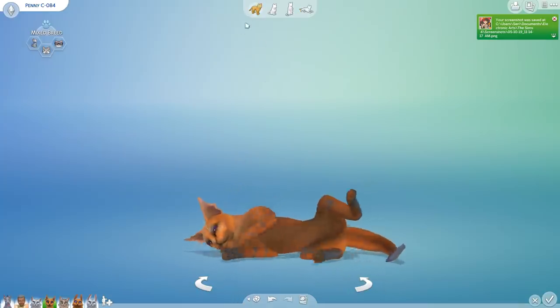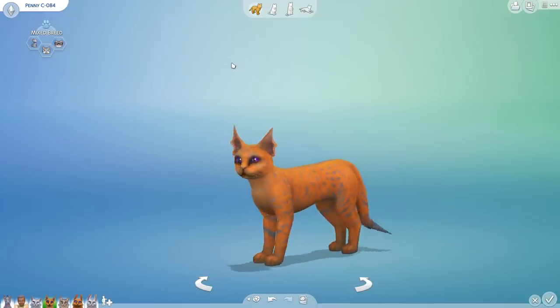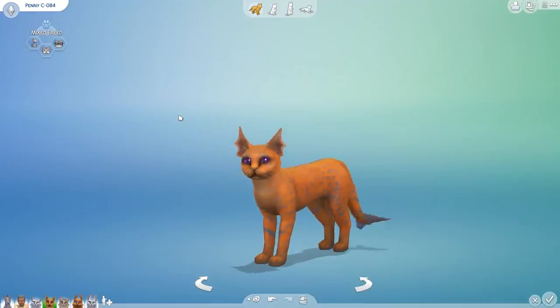She would definitely be the kind of cat I would have if we had mermaids in The Sims 4, for real. Even if I have somebody who really loves to swim, we don't really have a true I-can-dive-into-the-warm-ocean-and-swim beach lot in Sims 4 yet. But if that ever happened, I would probably recolor Penny a little bit and say that she was a very special species of seal cat, because she's adorable.